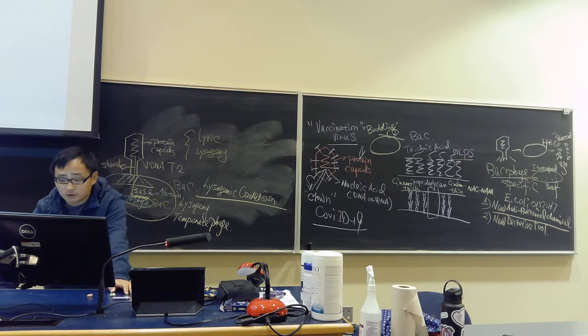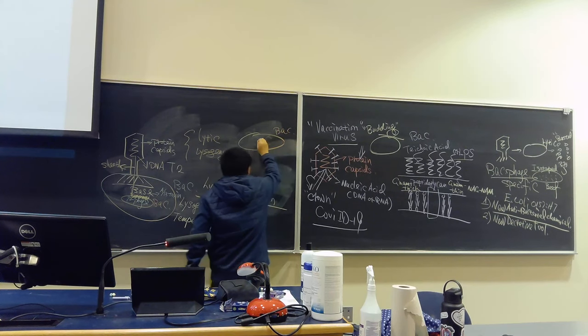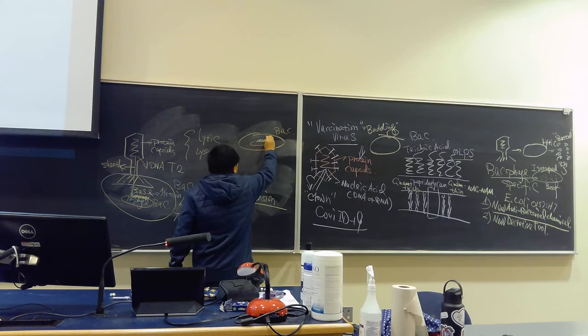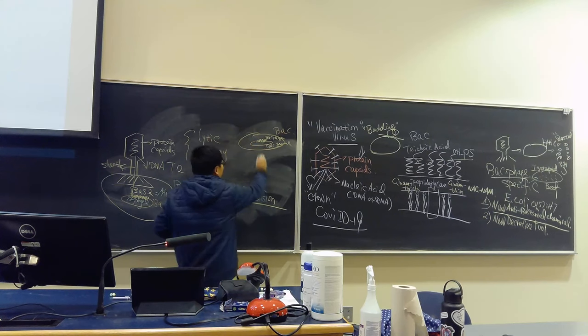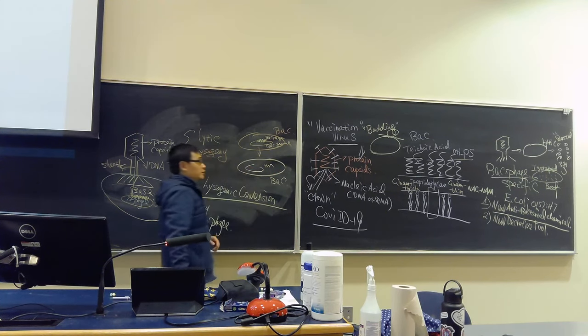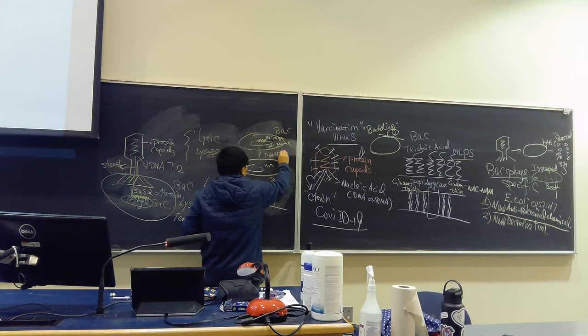But I want to tell you one thing. If you're listening in the other class, this guy could be transferred to another bacteria. So, here is the thing. Let's say this is a bacteria. Okay, we have a genome. Now the genome with a virus. Okay, this is a bacteriophage genome there. This is the bacteria genome. This is usually not stable. They could go to a new bacteria. Let's say this is a new bacteria. This guy could come in and become this. I separate. This type of transfer, we call transduction.